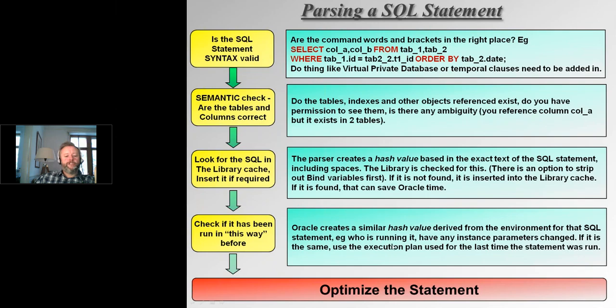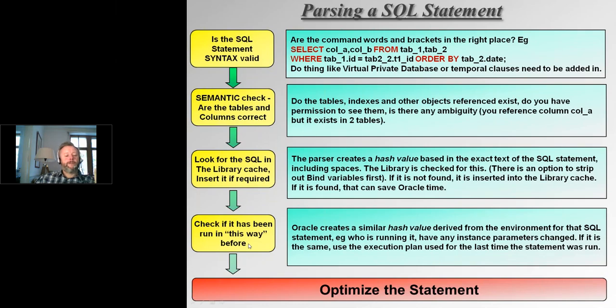And Oracle does actually check that you haven't changed any of those things. One of the problems with Oracle giving us so much flexibility over what we can do is that Oracle creates a little bit of a problem for itself, that it has to constantly check that nobody has changed their actual environment that they're running the SQL statement in.